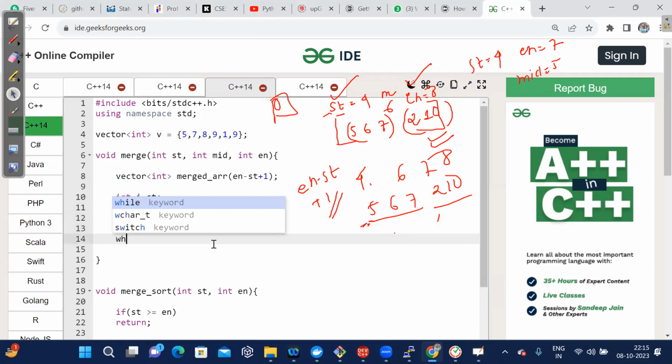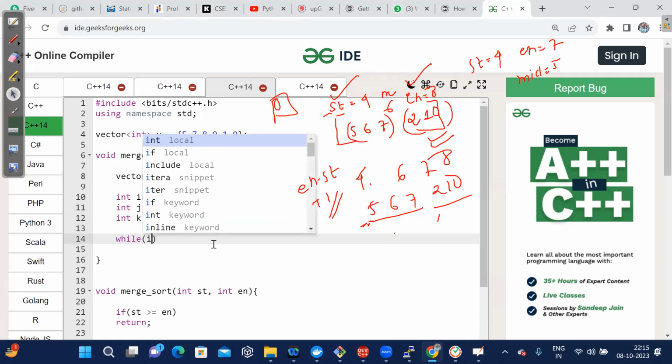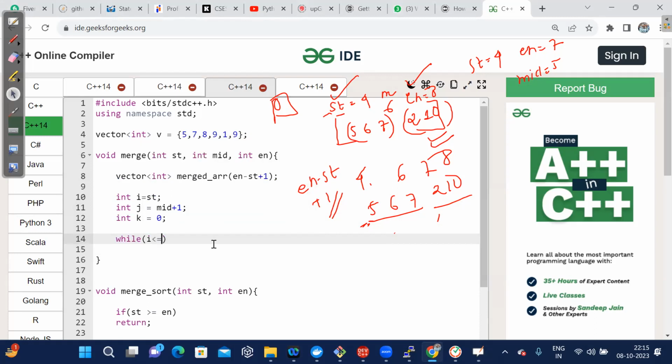Okay, let's start off. Till what point should the comparison be there? Till the time there is at least an element in the left half, that is I lesser than equal to mid, as well as at least a single element in the right half. If both the halves have at least one element, till that moment I can try comparison and merging, right? So I lesser than equal to mid, J lesser than equal to what?